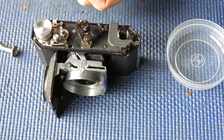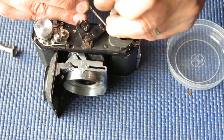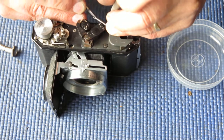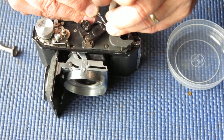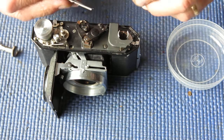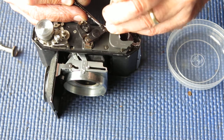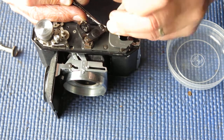It's odd, it was easy enough to get off, but it doesn't want to go back on. How about that? Nope. That's better.